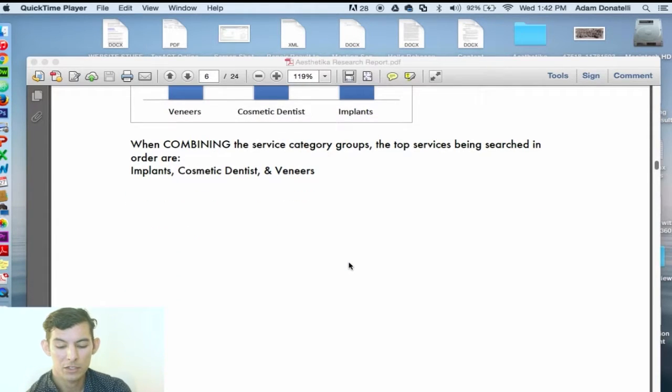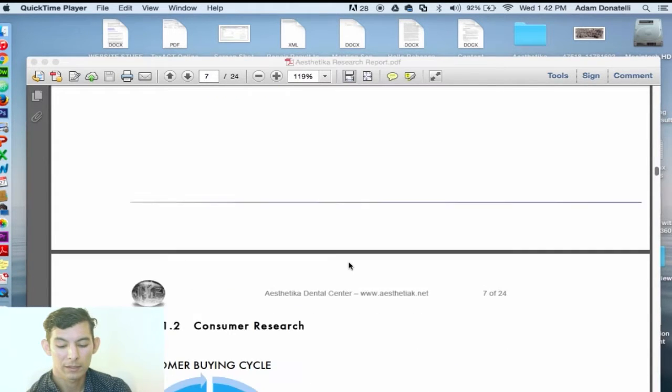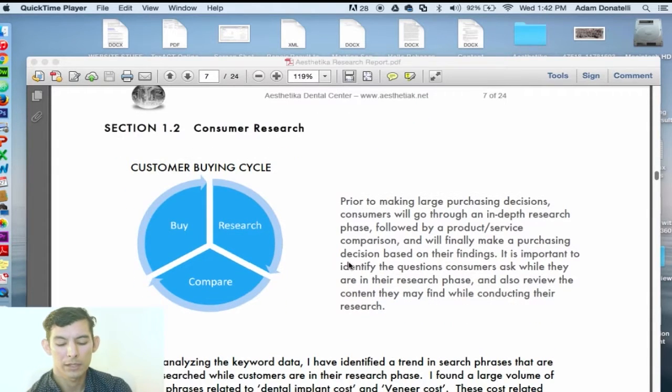For on-site optimization, you definitely want to have those pages built out very nice. We'll get into that. But still, we want to know more about the consumer and what they're doing online. Now, all of us know that when you're about to make a big purchase, we're going to do research online, and we go through a cycle, a few phases before we actually are willing to buy. Okay, so online, we're going to do research. We're going to ask these questions. We're going to read articles, and then as we begin to understand that product and service and what's good, what's not, we'll start to compare.